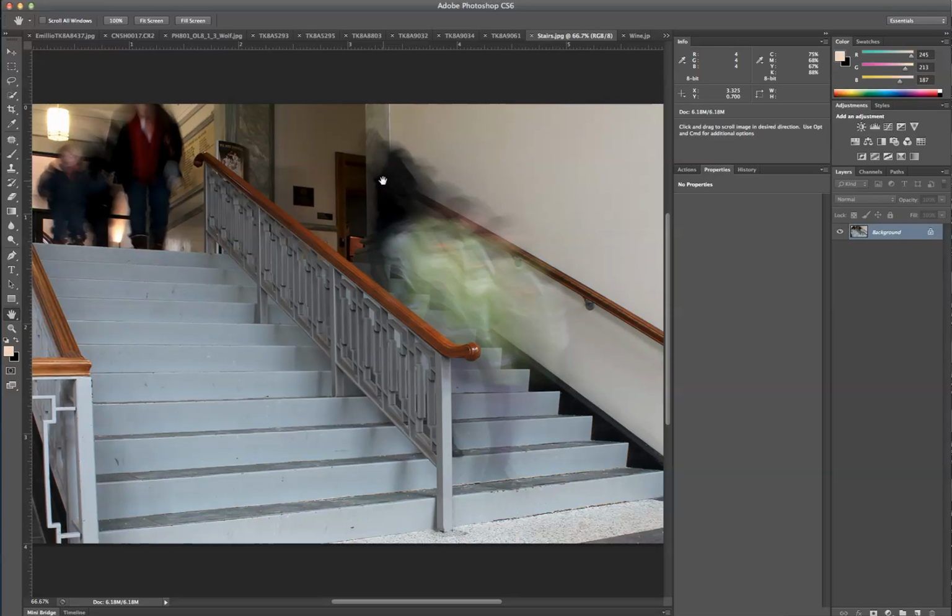I think you capture that chaos that we get in the hallways between classes, and especially with people being late for class and running up and down the stairs. So I think both from a technical and a creative point of view, you did a really nice job with this image. And I especially love the fact that you're combining the blur with the frozen elements of the stair and the railing here. So good job on this one. Really like what you did here.